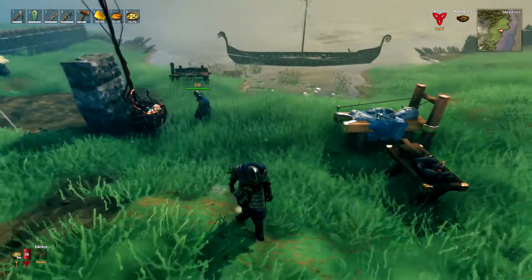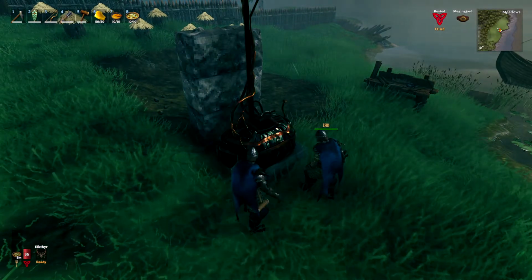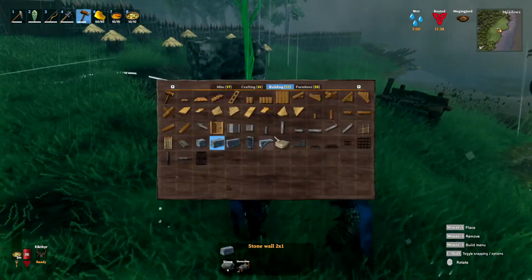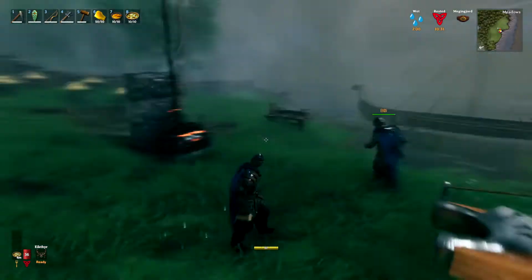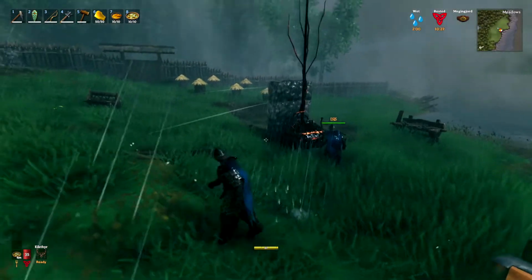Right. Has it got stuff in it? Nah, we're going to put some in it. How do you open it? Is it E? It's E, as with everything else. The obliterated handle at the top. Oh right, okay. Shall I just put a bit of stone in it or something? Yeah, I've got some. I can put some. Okay.